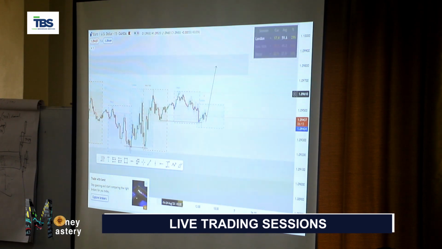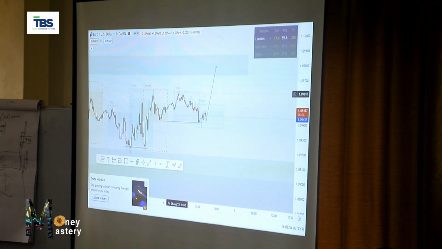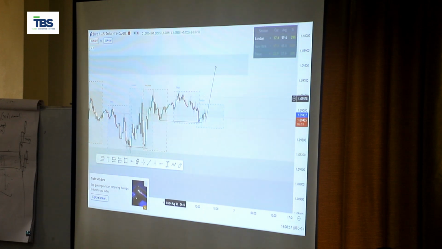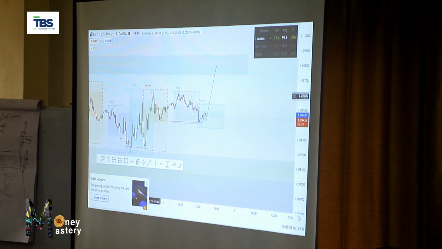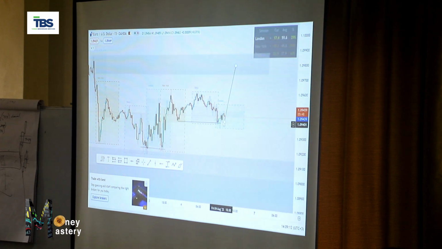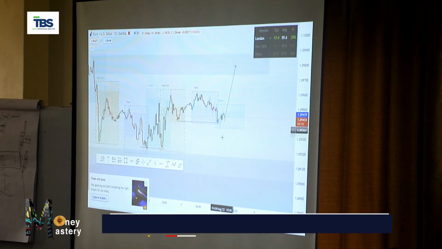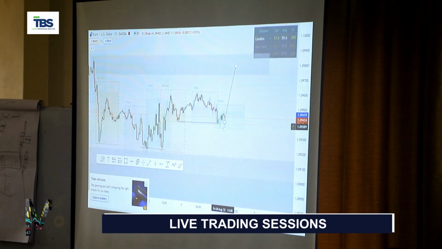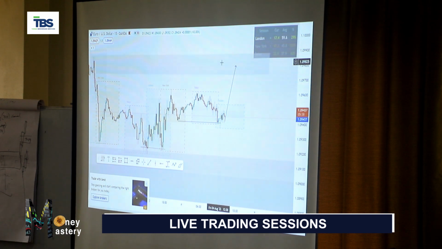So maybe someone did not enter sell here. That's why I always tell you to be safe in the market, you should enter earlier. If you did not enter sell here, I don't see a reason of entering a sell, because I don't want to be banged and lose a lot of money. So this would be a reason. If I enter here buy, I would be risking very, very few pips, targeting this and that. Are we together?